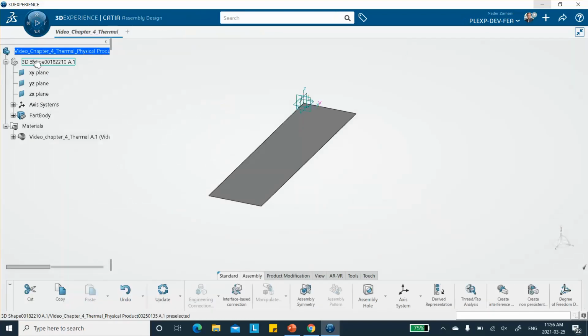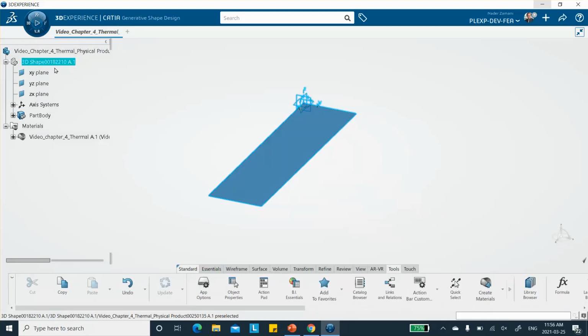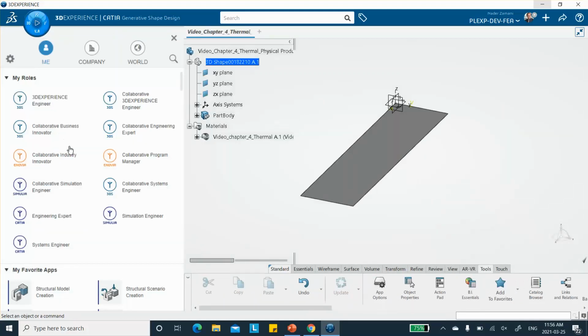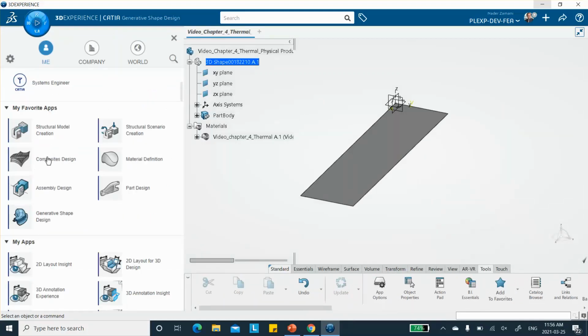You may be wondering, well, what happened? It didn't change. So click on this shape. Okay, let's try it again. So I double click on this, right? So I'm in the part design. So let's go ahead and bring our composite design workbench icon.